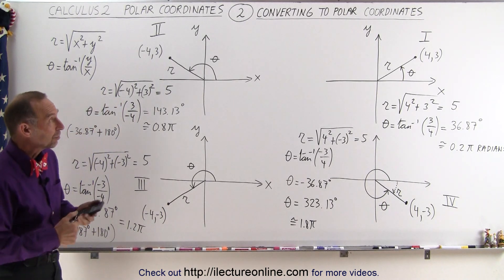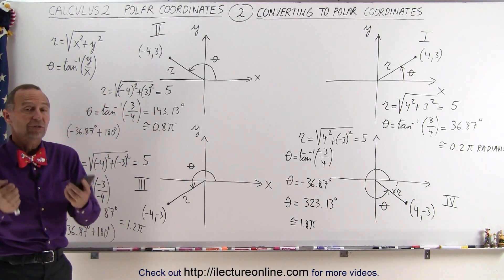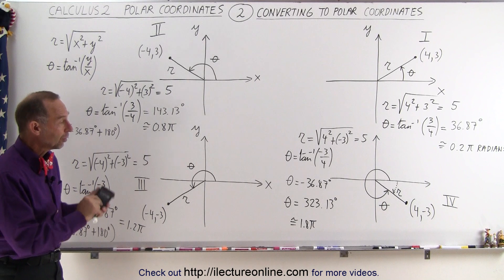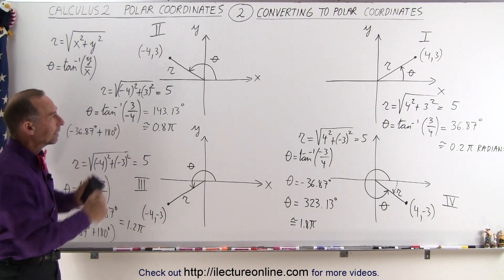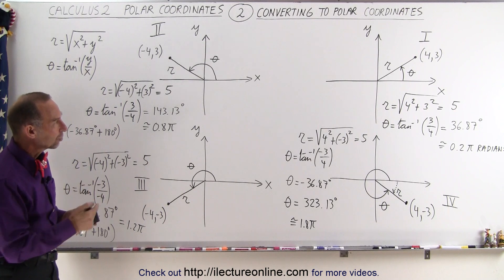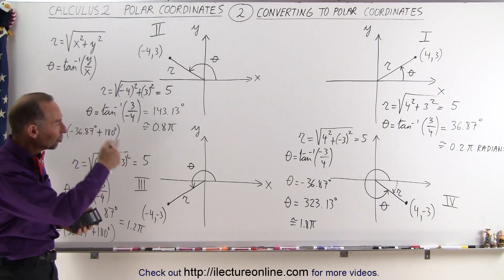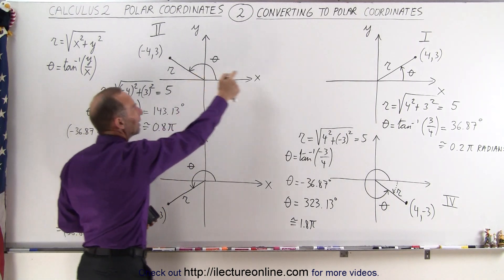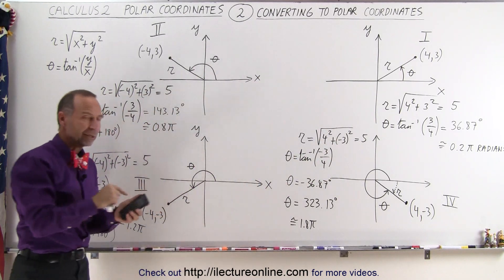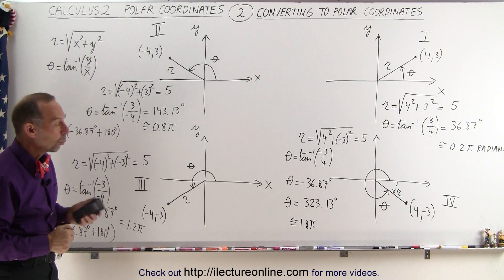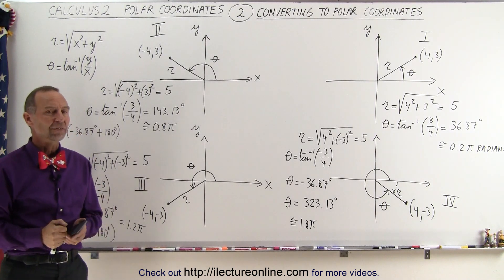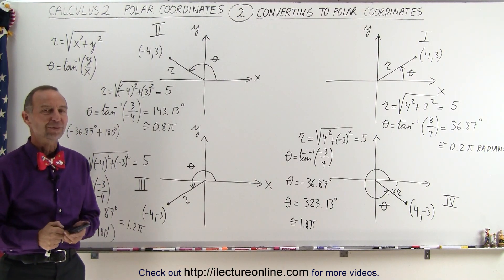So here you can see that it's relatively easier to convert from Cartesian coordinates to polar coordinates. You have to be a little bit careful about the angle. It's always a good idea to make a little diagram, show the xy axis, show where the point lies, and then show how you find the angle. And be careful with the calculator, because it usually limits you to plus or minus 90 degrees when you're looking for the arctangent of an angle. And that's how it's done.